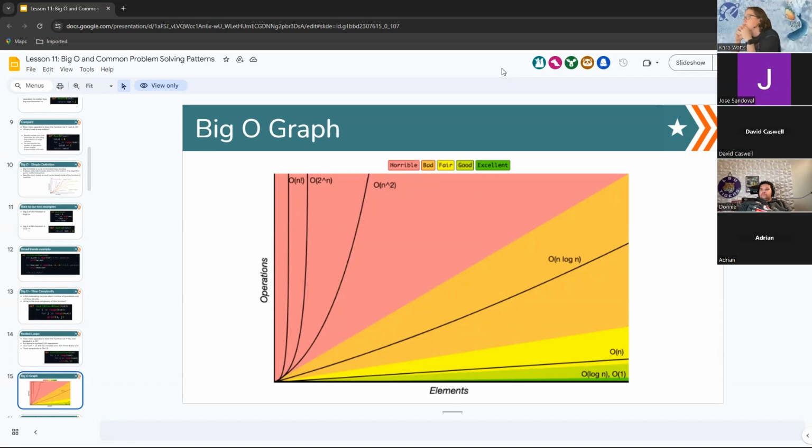Another big old graph, just different versions of it that you'll see throughout the lesson. You can find these on Google. It just shows you how much worse they get as you go. Honestly, it's not my most favorite graph. It makes it seem like O of n squared is absolutely horrible. It's not that bad. I mean, it's bad, but it's not too bad, right? They are more common than you think. But you want to avoid as much as possible using for loops if you can. I mean nested for loops. My bad.